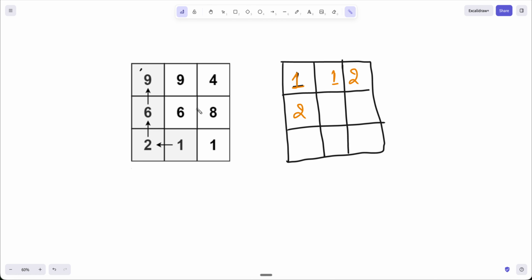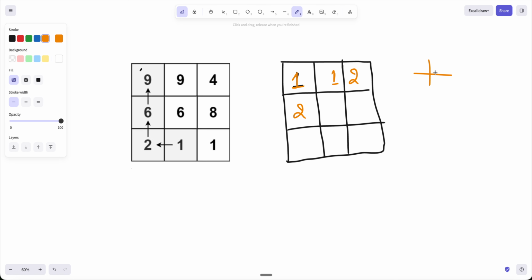In this particular cell, can I go up? Yes. Do I have a value? So let's say these are the values. From the above cell I already have a value. Can I go towards the left? Not really, because the value is less than it. So we cannot take that, and towards the right we can go. Okay, we can go towards the right, and this is not computed yet. That means we are going to compute this.